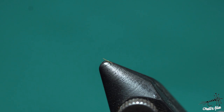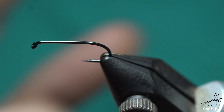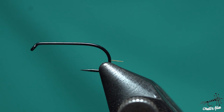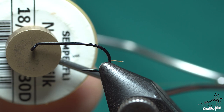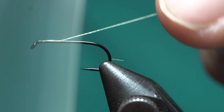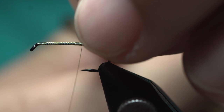So the first of the techniques would be: plan the fly. I'm using a size 12 900BL Tiemco hook, and this hook is not the ideal solution because it's not long shank. So let's just pretend that this is actually a size 14 with a wider gap, which makes sense. I will use Semperflex GSP thread, and I will lay a thread foundation over the whole length of the hook. This is very important because the thread foundation will give you friction between material and thread, which will result in a more durable fly.